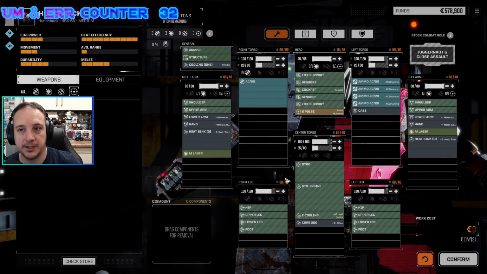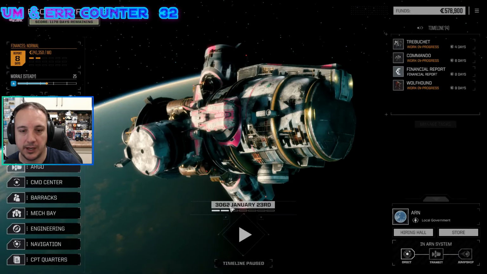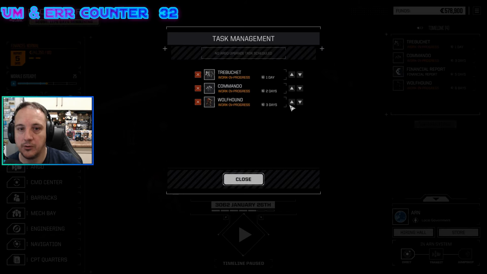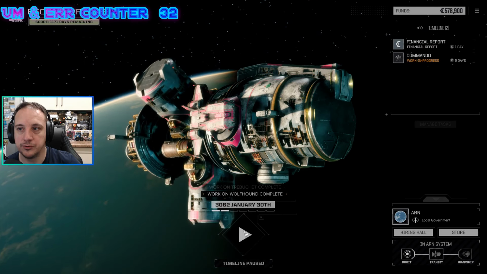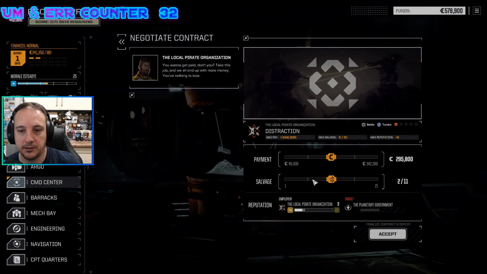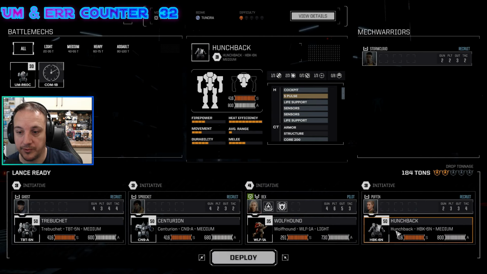But do you know what? I haven't got the money to mess around with it too much right now. And we've got to wait 9 days as it is. Yeah, we're gonna have to wait it out. We can't do any more missions until... Actually, what I might do is get the trebuchet and the wolfhound done, and then run a mission with just those and the hunchback. Do a battle. Loads of salvage on this one, so fingers crossed we get something nice as well. So we'll drop the hunchback in there.